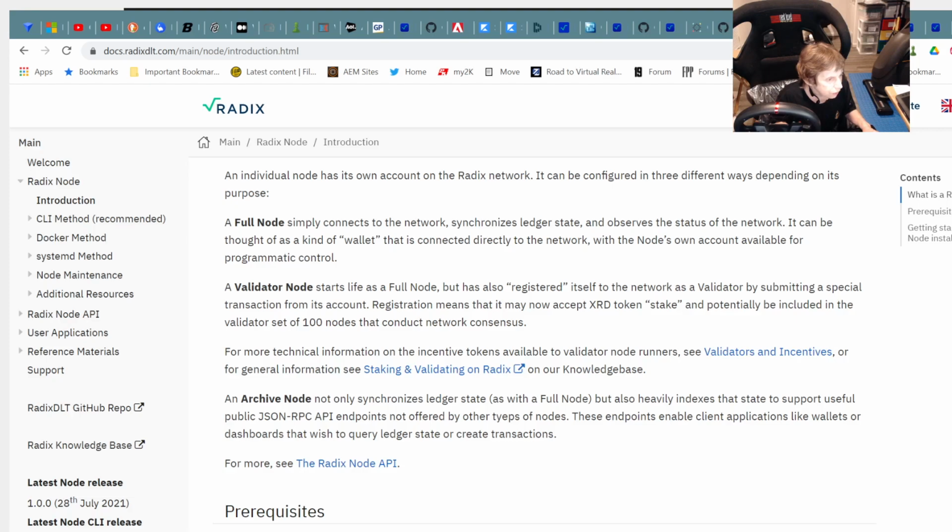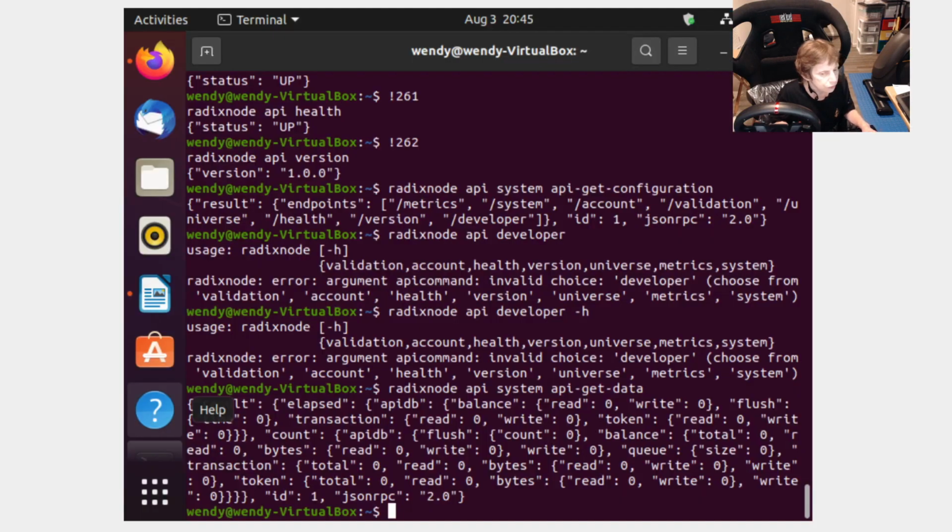An archive node is similar to a full node, but it uses indexing to give you additional endpoints. So that may be what you need for developer. Although the system may have it, but we may not be able to access it.